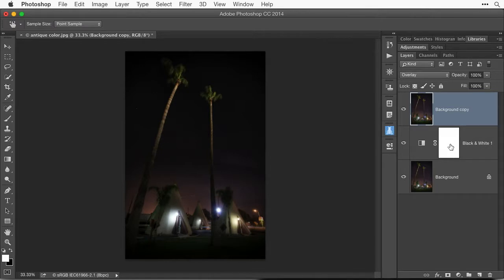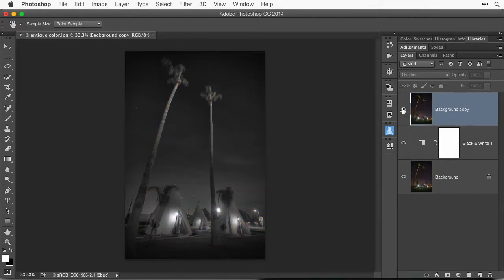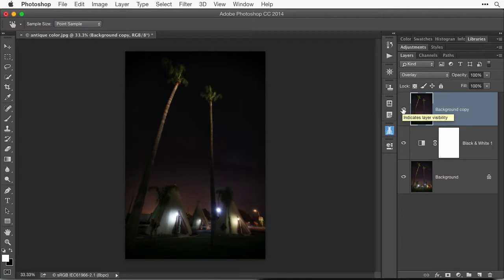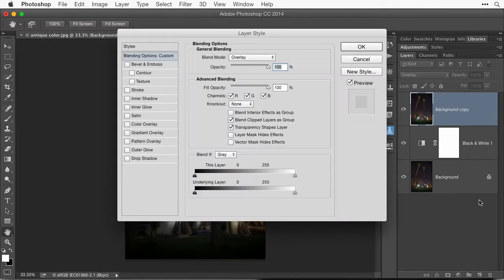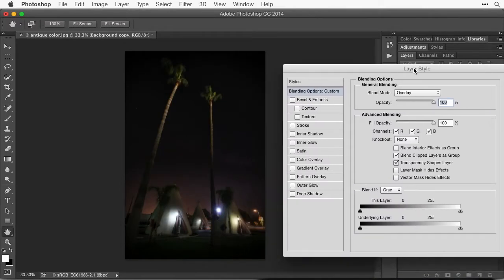Then I find that this always makes the shadows too dark. And in this image, since there's a lot of dark stuff in it, the whole image is way too dark. To get some of that brightness back, I'm going to go down to the letters FX and choose Blending Options. We used this once before today, at the beginning of this session, I believe. We ended up pulling in this slider to hide the dark parts of a layer, and that's what we're going to do here.